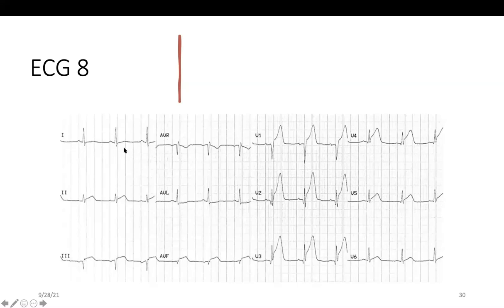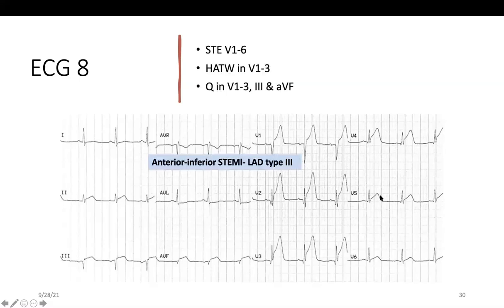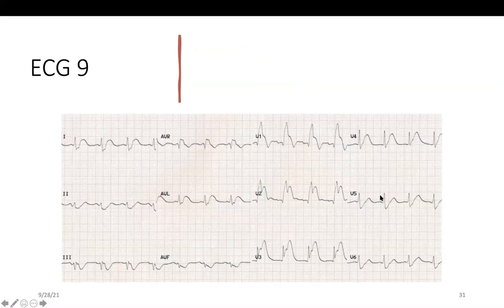Yeah, you know, the best way is to take the ECG lead by lead. Lead 1, there is nothing. Lead 2, there is ST elevation. 3, there is ST elevation. aVF, there is ST elevation. aVL, there is depression. aVR, it's equivocal. Then V1, what do you see here? Hyperacute T wave. Exactly, with the ST elevation. Yes, again V2, V3, V4, and some in V5. So what do you call this? This is, as you said, type 3 LAD. Okay, what about ECG 9?